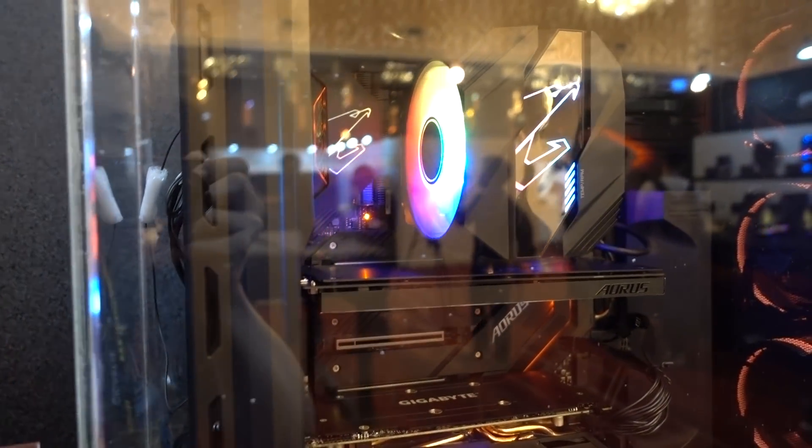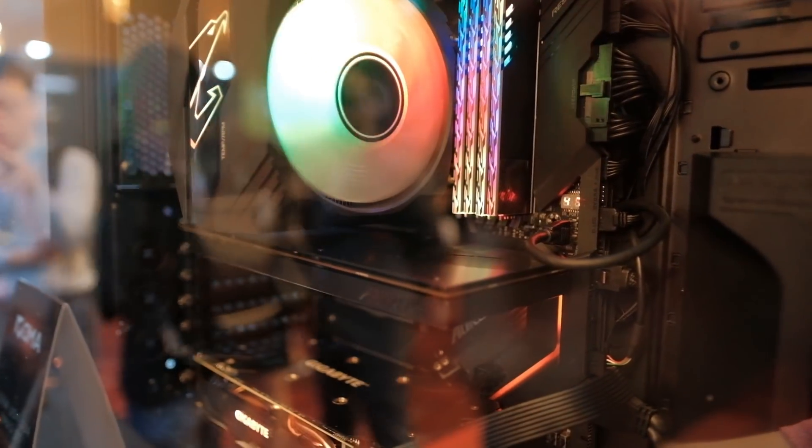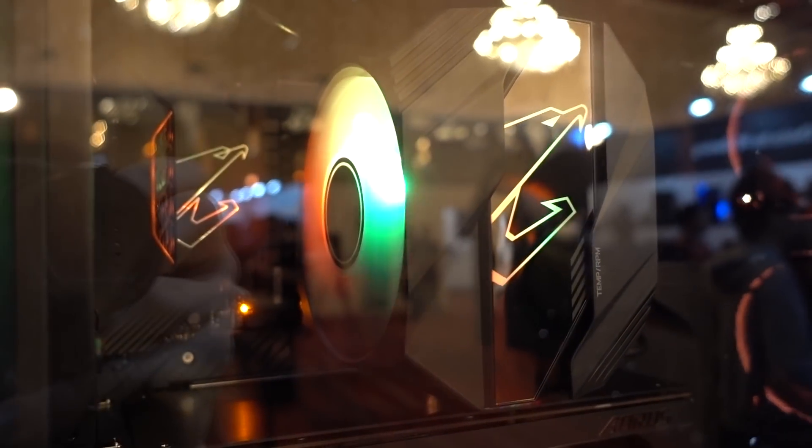This is the thing I'm most excited to talk about here at Computex 2019 — all the X570 goodness. This is the new platform from AMD featuring their new Ryzen 3000 series processors. There's actually a Ryzen 3rd Gen Zen 2 chip underneath this big cooler here, but they won't tell me what kind it is. I'm wondering if it's a 16-core. But since we can't talk about that right now, let's talk about the thing underneath it, which is the PCIe M.2 NVMe expansion card.